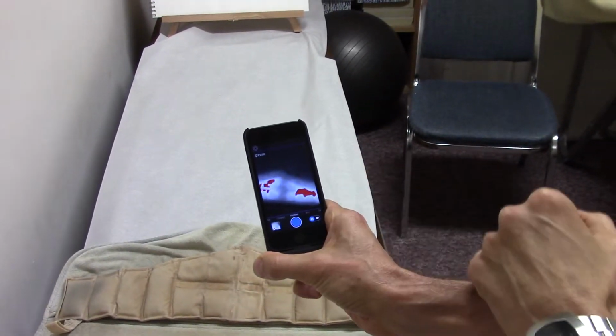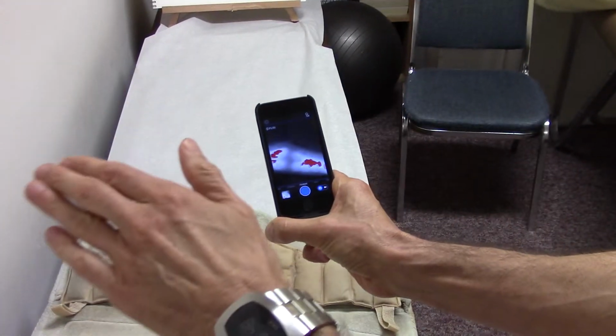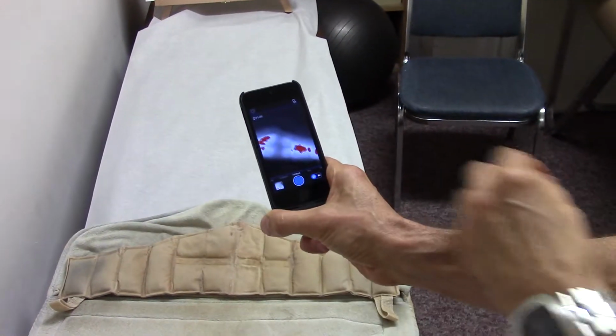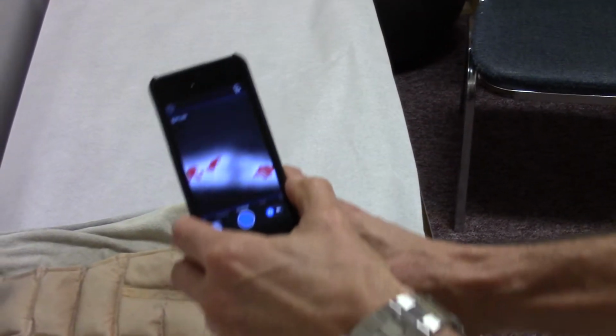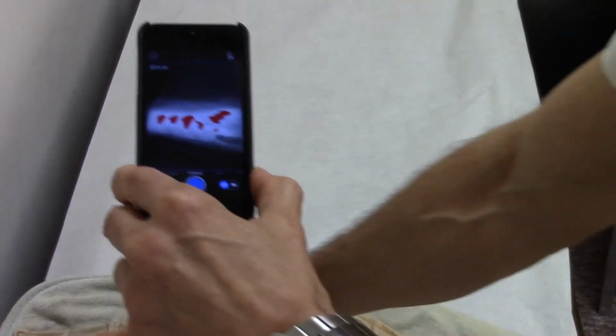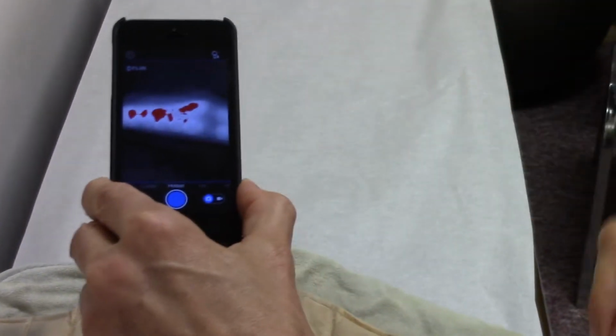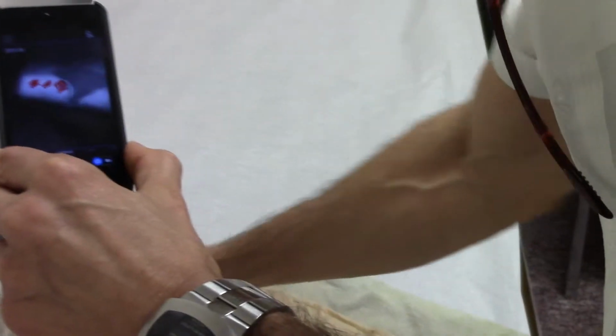Now, the red is heat of a certain threshold that this machine picks up. That's what you see. That is the red. The red are spots on this pack that are hotter than its adjacent areas. So the red means that it's hotter. Again, obviously, this is not a living structure.